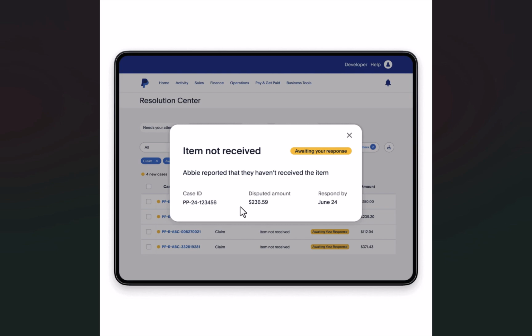So if your item hasn't been returned or you haven't gotten your item back, please lay a claim at the resolution center so you can be attended to by the PayPal support team. This is especially useful if you didn't receive your item or your transaction wasn't authorized. And how do you prevent future payment mistakes? Before sending money, always double check the recipient's email address, the username, and the payment amount. Taking a few extra seconds can save you from having to request refunds or resolve payment issues later.